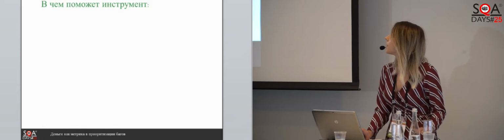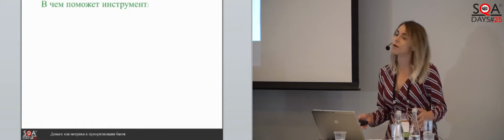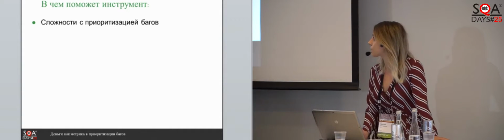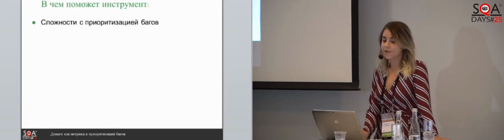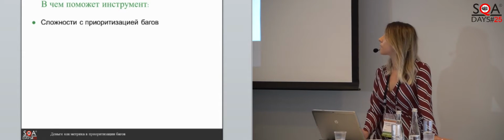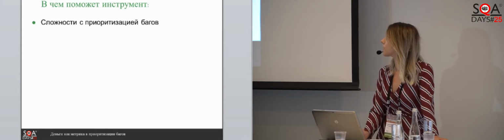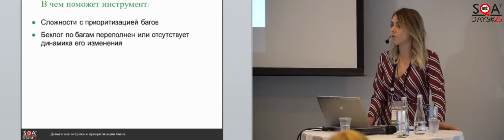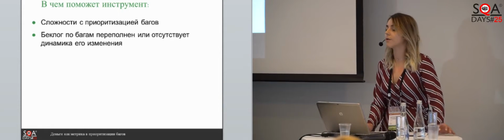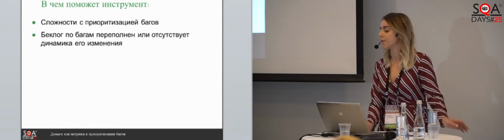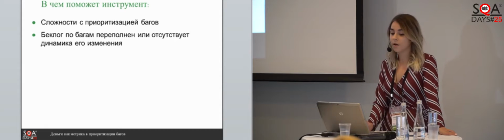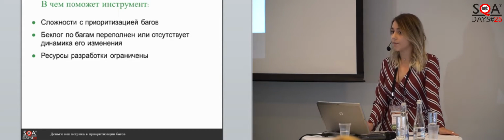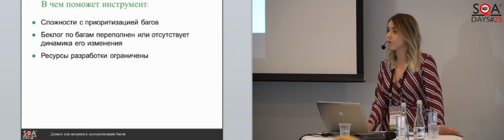The strongest aspects of such an approach are as follows. The difficulties are, first, it's difficult to prioritize a bug. Sometimes it's not easy to evaluate them. The backlog with the bugs could be overloaded, or the bugs have not been changed in terms of their status for long. It's not clear how we should further process them.